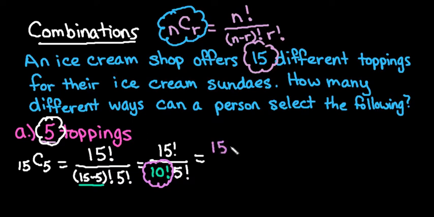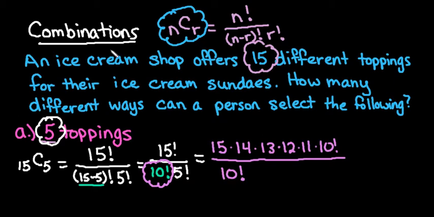Since 10 factorial is the larger one, I'm going to write out 15 factorial until I get to 10 factorial. The reason I do that is because 15 factorial will continue on with 10 times 9 times 8 all the way down to 1, and it takes up a lot of space. By doing this, because I have 10 factorial in both the numerator and the denominator, they end up canceling each other out. The 5 factorial I'm going to expand, so this would be 5 times 4 times 3 times 2 times 1.